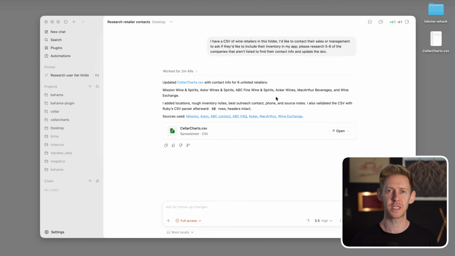So that's what I mean about this being much more than a coding tool for developers now. This is a general purpose knowledge work tool that can manipulate files on your computer, use a web browser, do research on its own, reason about information, and come back and actually update your documents in a way that I think works better than any other app does right now for that purpose.